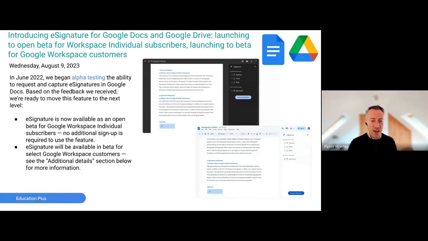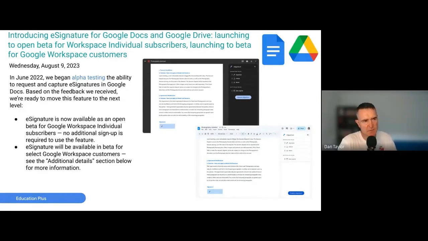So you can have a template in Docs which you use again and again for sending out contracts, policies for signing, and so on. So just to add to that as well, this is another reason to upgrade to Education Plus, because, for example, we have a subscription to Dropbox Sign. There's also DocuSign, which is the main player in the market, and with this, it's another subscription you don't need to renew. So I guess a few of you have electronic signature subscriptions, and this is another great one to cancel.